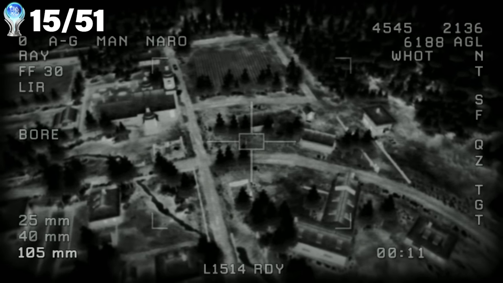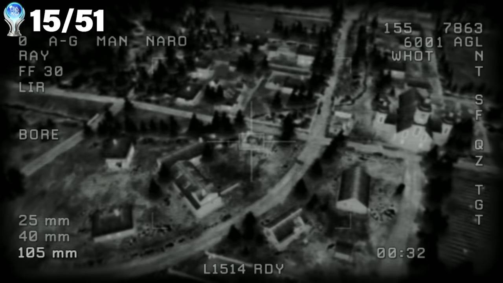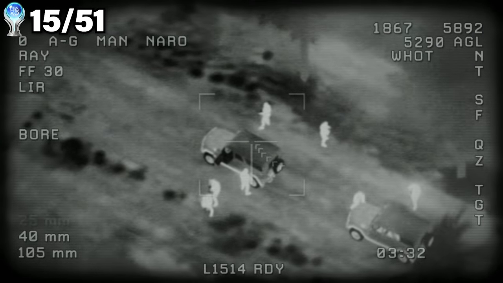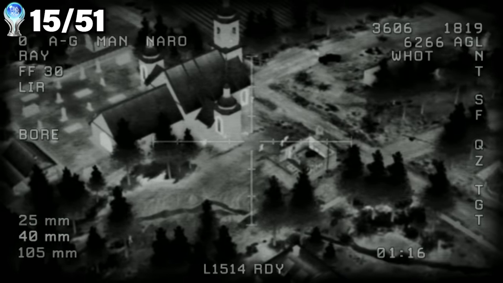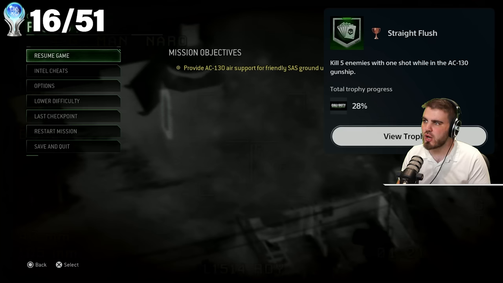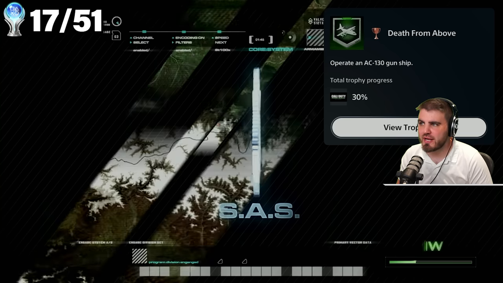The follow-up mission to this places us actually in an AC-130 bomber, which is awesome, where we have to help out Soap and Task Force 141 to escape the area. This was one of the easiest missions in the game because we couldn't actually die. It was all about just trying to protect the squad as they were moving. And I even lucked out with this easy trophy here for annihilating a group of enemies. Pretty hard to miss. Straight Flush: kill five enemies with one shot while in the AC-130. Pretty simple. Death from Above: operate an AC-130 gunship.